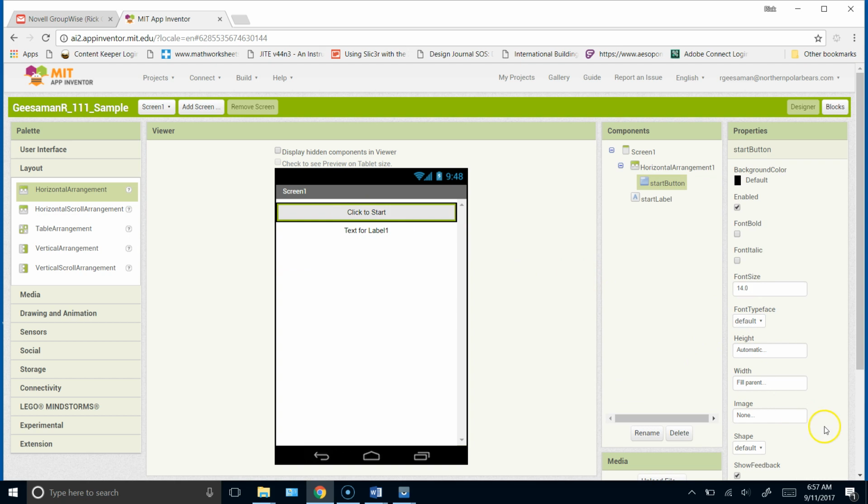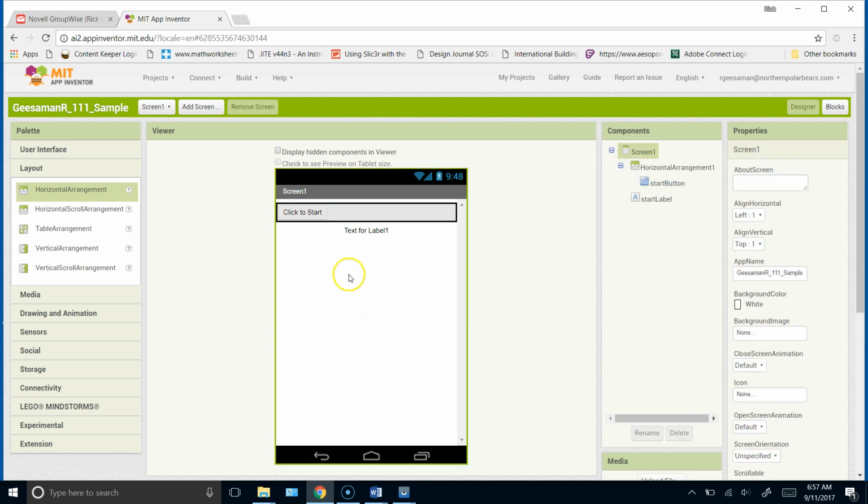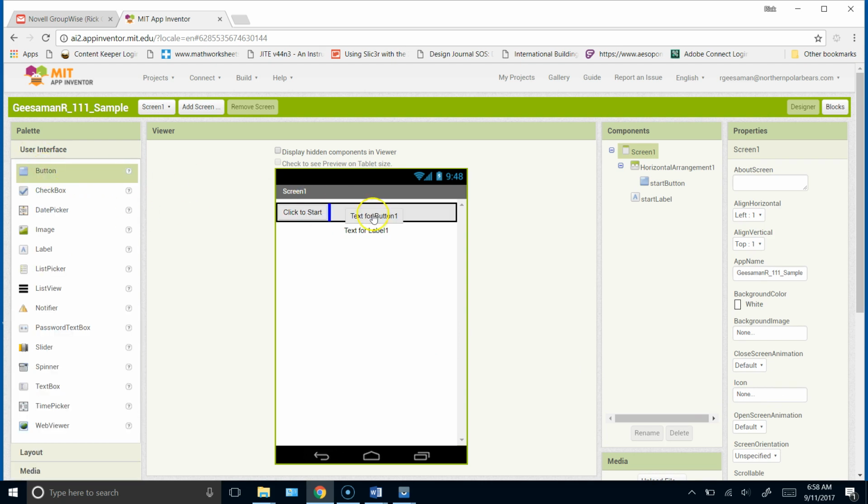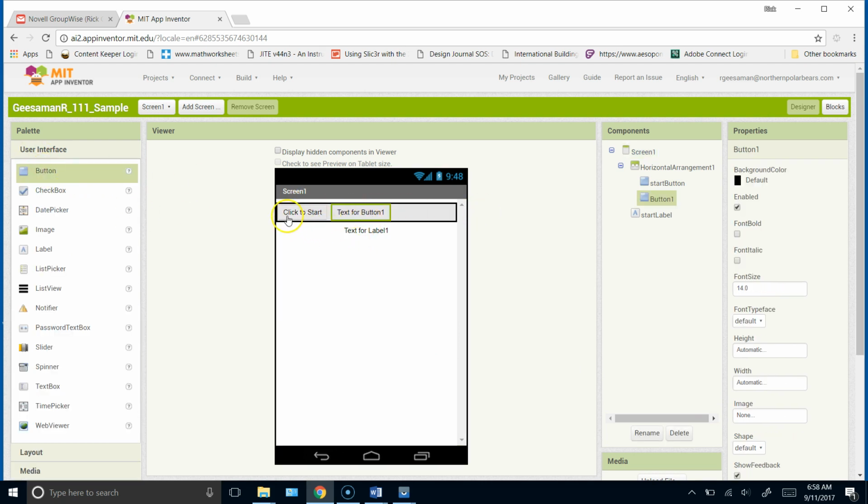And instead of making that button fill the entire width of the screen, my button is now going to be automatic. I just want it to be as big as it needs to be to fit the text. So the problem is now it's over on the left. I could drag another button in. I can put 2 buttons together, and this horizontal arrangement allows me to basically arrange things on the same horizontal line. Well, I don't want another button, so I'm going to get rid of that. But I guess I have to delete it over here.